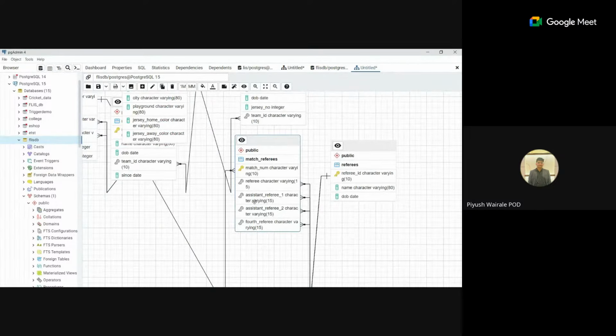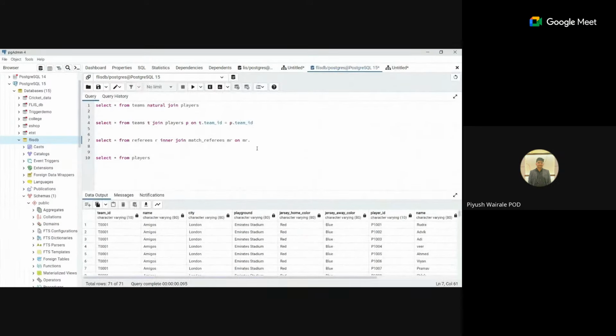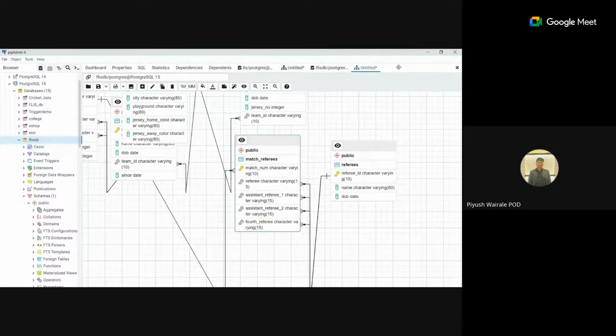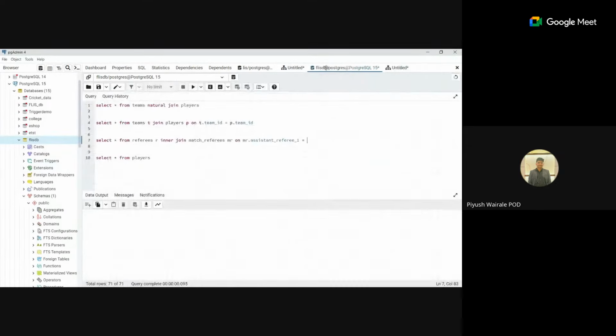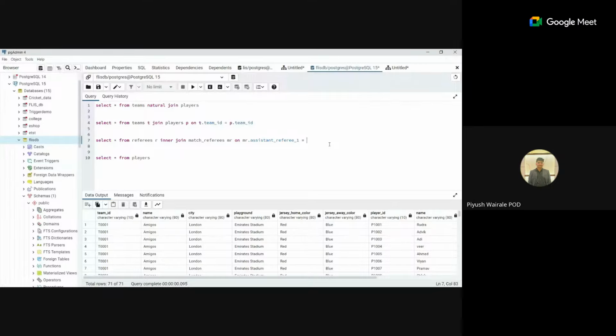I want assistant referee information, so I will use this attribute name now. M dot assistant_referee_one equals to referee ID. Referee ID here, you can see referee ID. So R dot referee_ID.